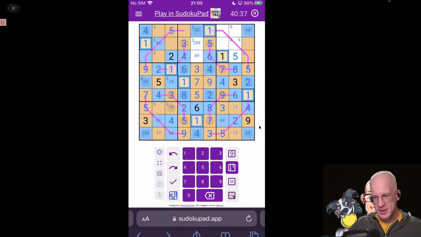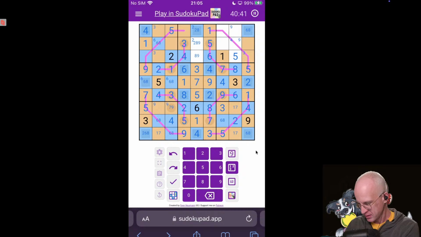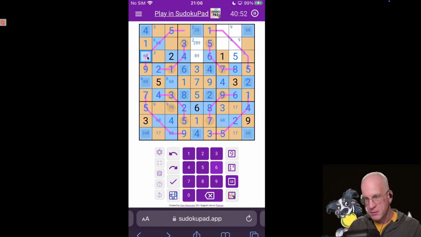My god, Safari. All right, let's finish this puzzle. We've gotten this close. Maybe we can finish it. We know we need an 8 down here. Do we need a 6? Yes. So, well, this has got to be a 6 or an 8, right? Oh, it can't be a 6, so that's the 8. That's the 6, and then we need a 7 over here.